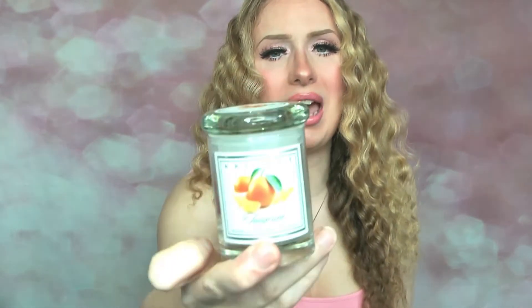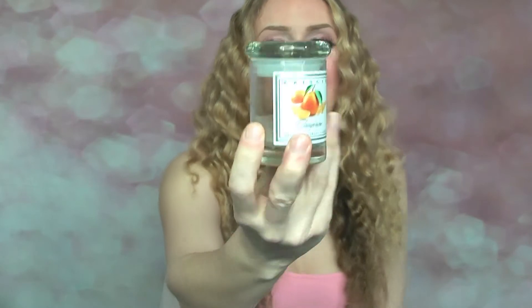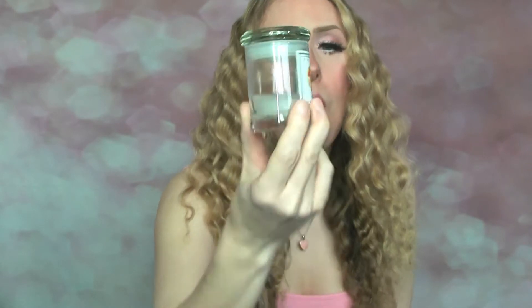This is the scent tangerine, and I believe it's three ounces or two ounces — I can't read it, it's all wiped off. But this is what it looks like. Really cute, I think it looks so cute. It's got a little label on the top as well and a lovely cute little jar, one wick with pure white wax.